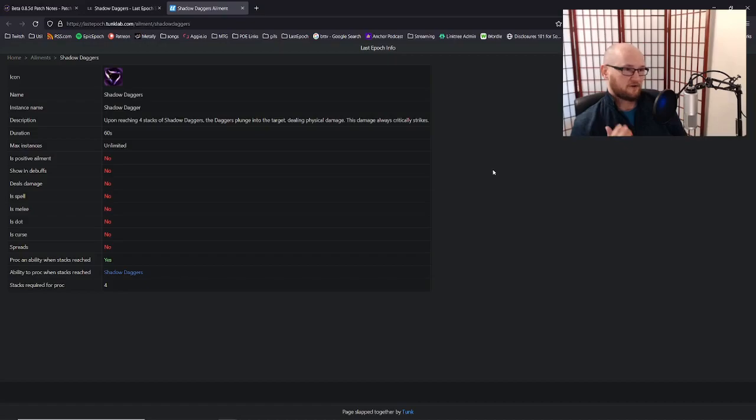So before we talk about the mastery, the skills, and the gear and whatnot, let's talk about Shadow Daggers themselves. They're kind of an outlier when it comes to ailments and how much damage they deal. Basically, they deal way too much damage. And with the introduction of Umbral Blades into the game, they're pretty accessible.